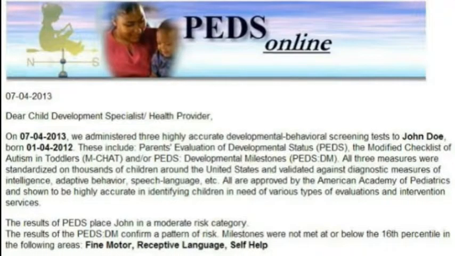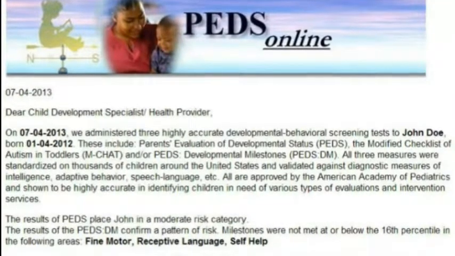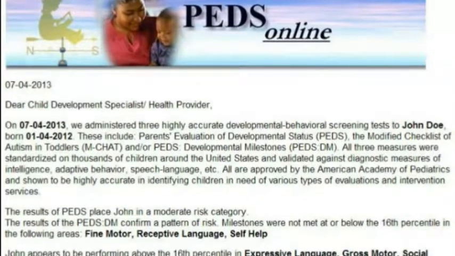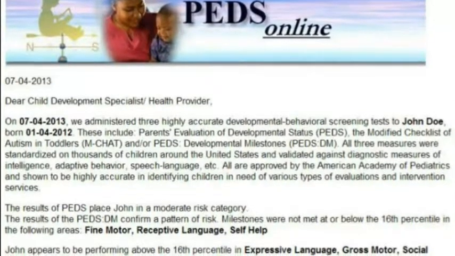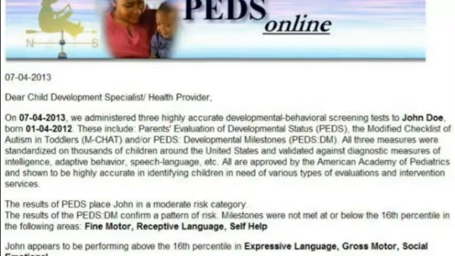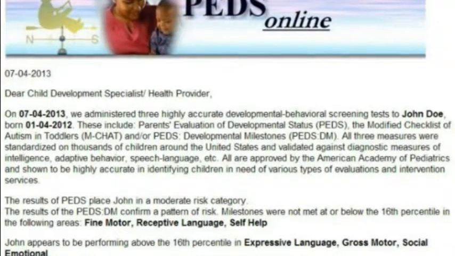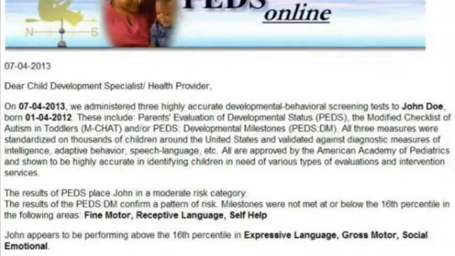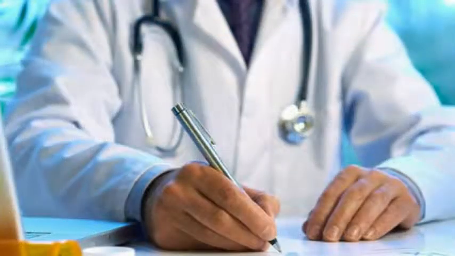The provider referral letter is generated based on the results of the screens administered, if further screening is recommended. This letter explains whether the child is at low, moderate, or high risk for developmental and/or behavioral delays, and clarifies which specific domains need further assessment. Finally, the referral letter summarizes what should be included when screening the child further, and who to contact if the child does not qualify for local intervention or special education programs.